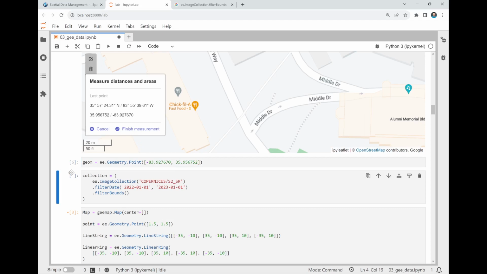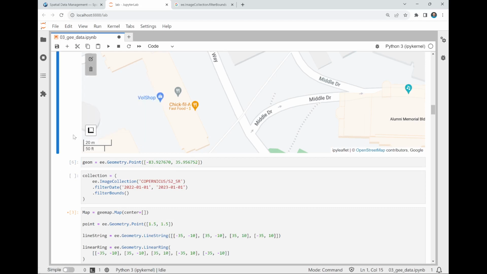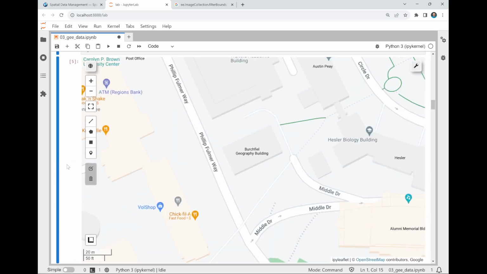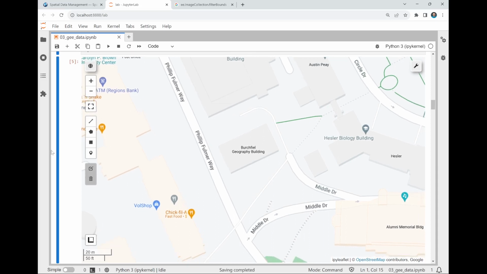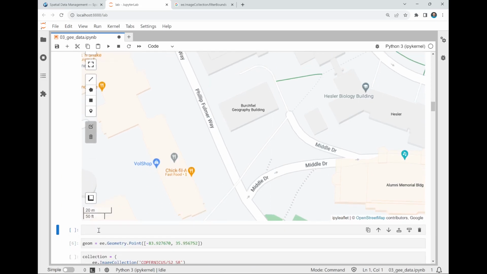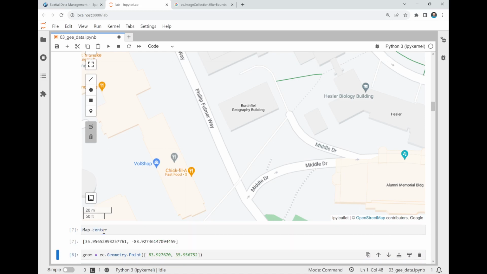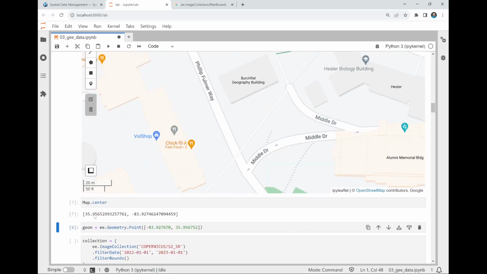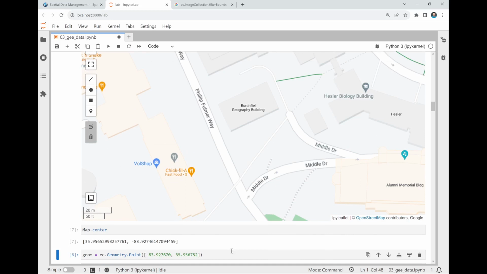The second way that you can get the point is like this. For example, this is right now the building, right? The geography building is roughly here. You move it to the center of the map, and then you create a new code block. Just type map.center on this one. You should also get the summary. So this one right now is latitude, longitude. Again, make sure you reverse it, otherwise you're going to get the wrong answer. So this is one way.